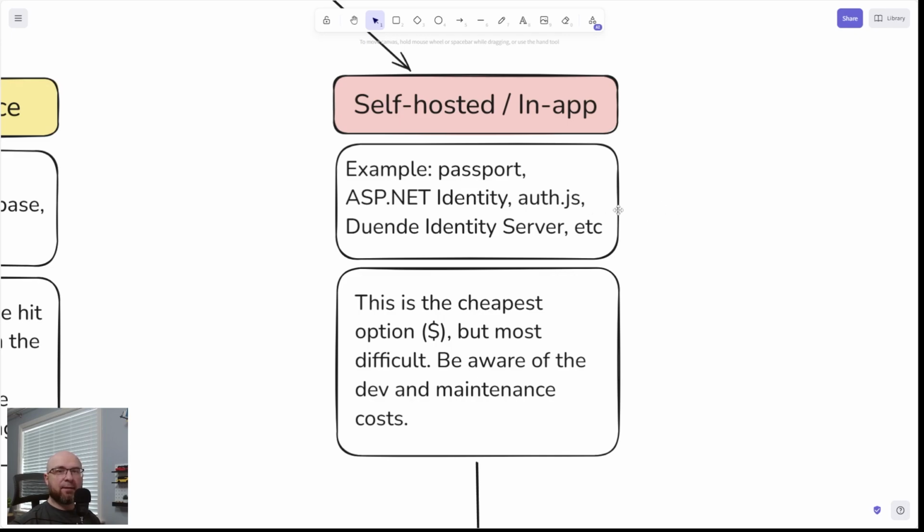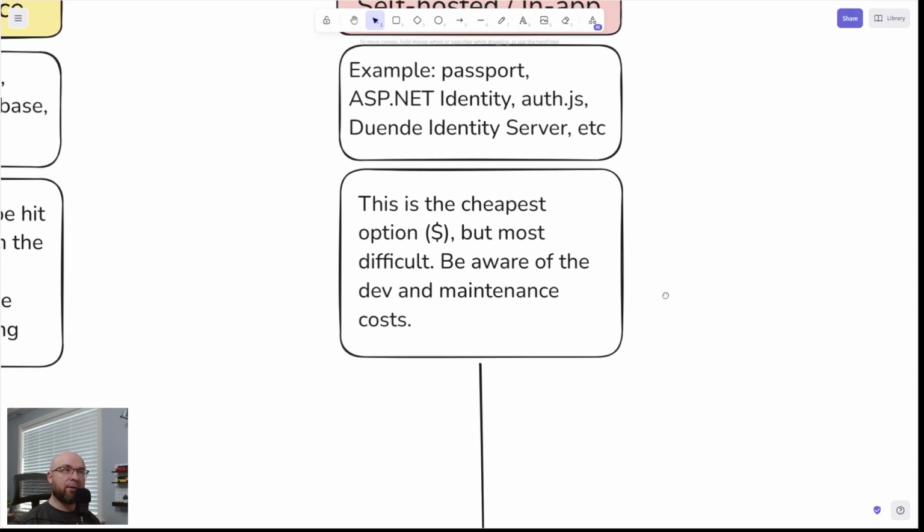If you're using Next, the React meta framework, you may use NextAuth, now called Auth.js. Duende and IdentityServer. Basically, these are things that you're self-hosting, or maybe Keycloak is another option. So you're going to build your own login, your own authentication, your own user management. Everything you're going to build by yourself.